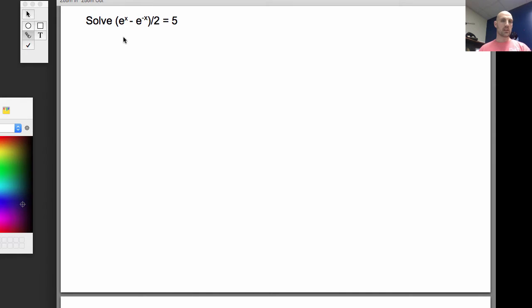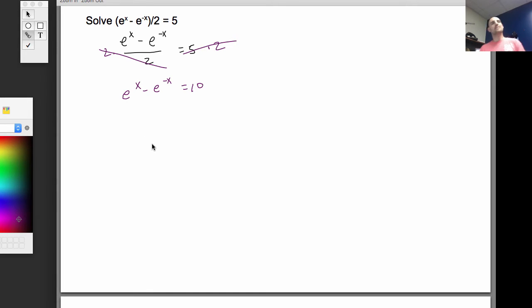We've got: solve e to the x minus e to the negative x, divided by 2, equals 5. Let me do a little bit of a rewrite here so you can see it a little bit more clearly. This is the way that's written in your book, but I want to make sure we can see exactly what's going on here. So to solve this, we're solving for x, and so I'm going to first multiply both sides by 2. And so I'm going to have e to the x minus e to the negative x equals 10. To see what's going on here, let me rewrite this part, e to the negative x. Well, if I've got something to a negative power, it's really 1 over that.